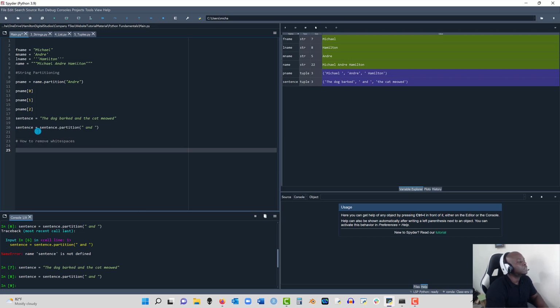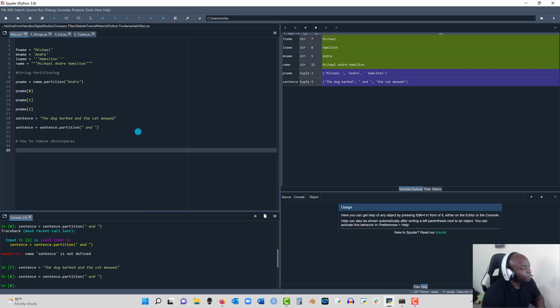Okay, so if we look at this string, especially the P name string, the first part of the tuple has a white space after the L and a white space above the H. There's a few ways to do it, but one of them I want you to learn right off the bat is called strip. So strip will remove white spaces before and after a string.